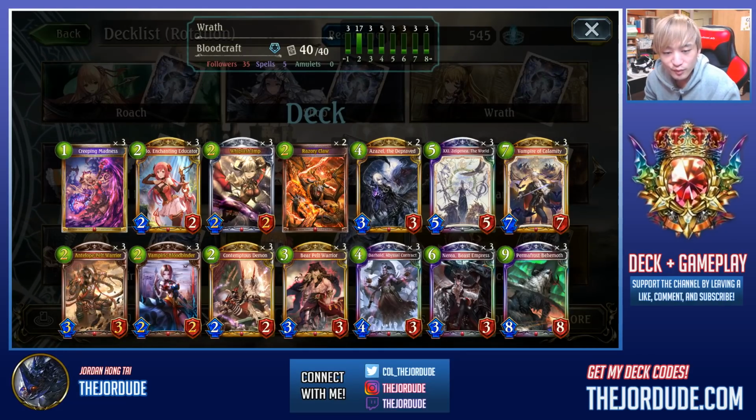A lot of you guys have been asking me for this deck. I've been trying to put it off because I haven't found a good list that's been consistently winning on the ladder. But here's what I have at the moment. It's Wrath Blood. Wrath Blood got a lot of support from Fortune's Hand.